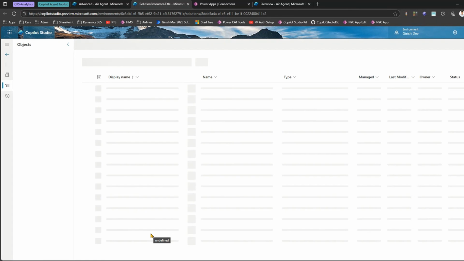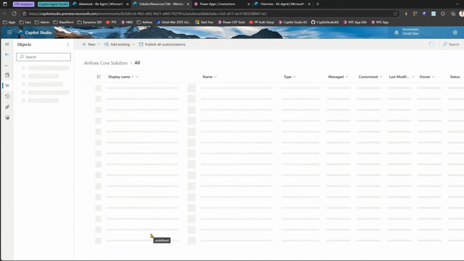And here, it's always a best practice when you start creating a bot, make sure that you create a solution well in advance, and then link that solution to the agent or the copilot which you're creating. So this is how you can configure your solution, and then within that solution you can have one agent, two agents, or maybe a combination of a solution including the apps, flows, and agents or copilots. So it will take you to that solution page.